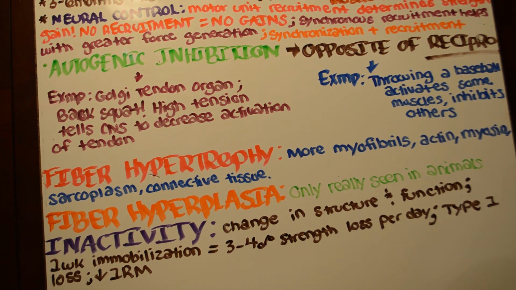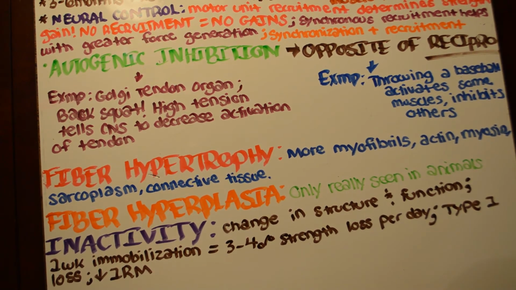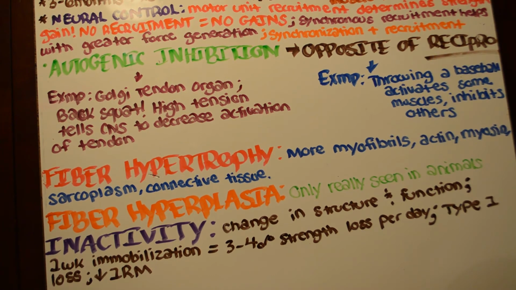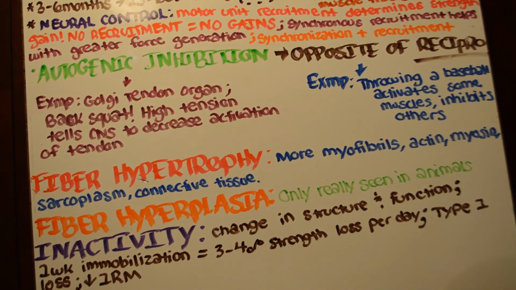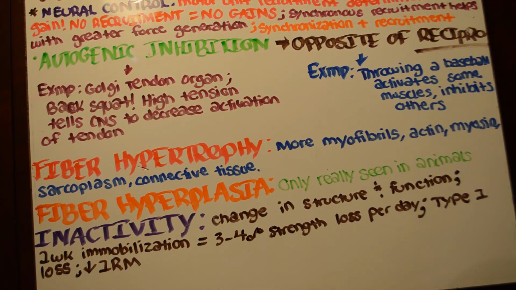Moving on to the final aspect, which is inactivity. As we talked about, I think 2 lectures ago, inactivity is just if you don't use it, you lose it. So what happens is after, let's say, a week of inactivity or 3 to 6 months of inactivity, you can lose all the progress that you've essentially gained over a certain amount of time, right? So whether you've gained 20 pounds of muscle, if you're inactive for another 3 to 6 months, you can lose all that muscle very, very quickly.